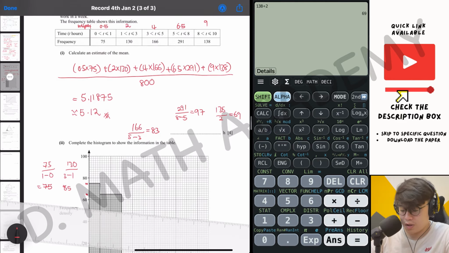Then the next one is 97. 97 is 8 to 5. 8 to 5. So somewhere around here, I suppose. 2, 5. So the line will be at least this long. And then they wanted 7, which means it exceeded 3 boxes at least. Okay, then our one last part will be until 69 for the group of 10. So 69 is before 70. So that will be it for our frequency density diagram.